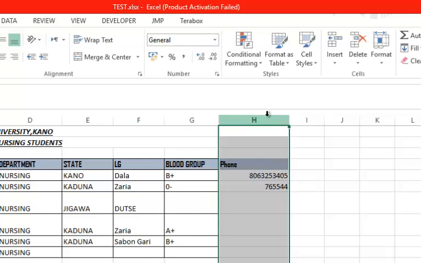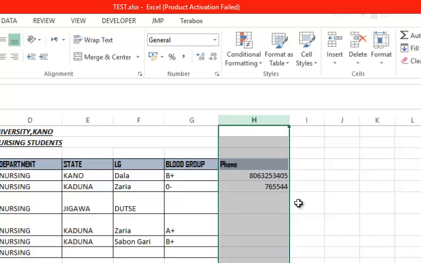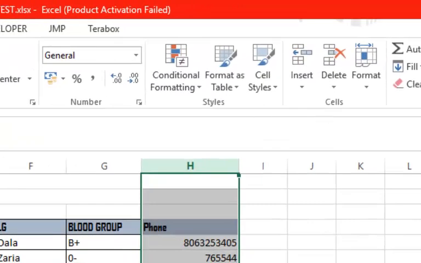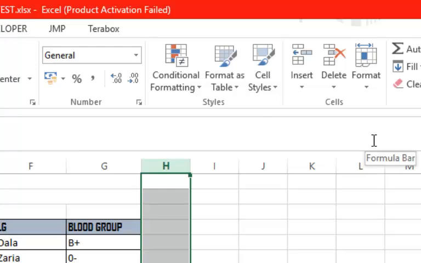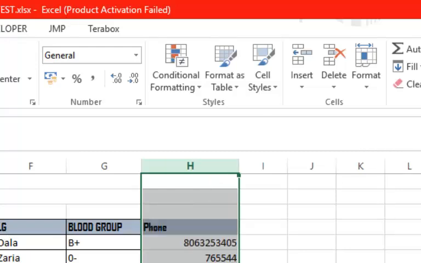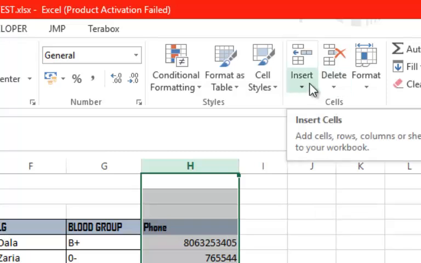And to delete a column, you right click on that column and select delete. Ctrl Z to bring it back. You can also go to the home tab again, go to the delete icon. You select delete cells. Delete cells will delete only a cell. But delete sheet columns will delete the entire sheet column. Delete sheet will delete the entire sheet we are working on. So let me attempt to delete a column. Can you see? Let me undo so that I bring my column back. So this is how to delete a column or a row, or how to insert a column or a row using the second method.